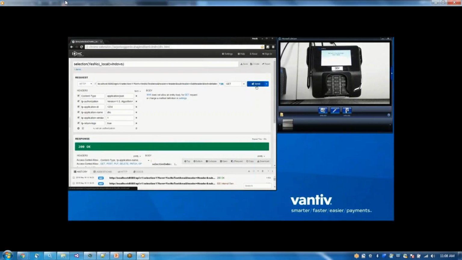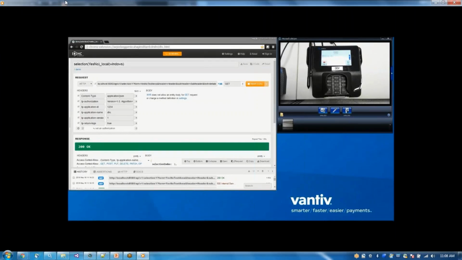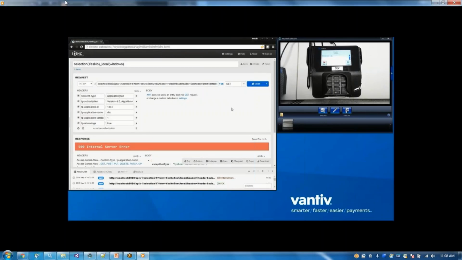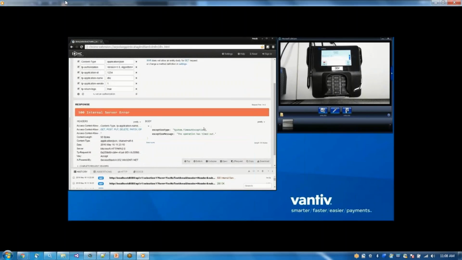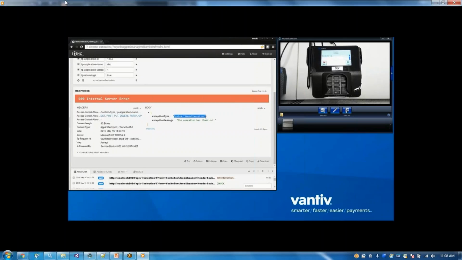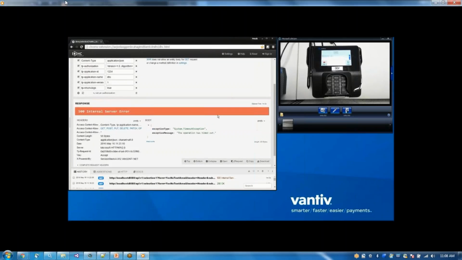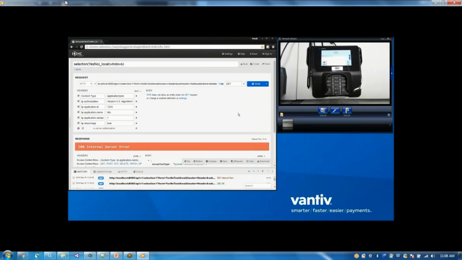What happened was, if you send a request to the yes/no section, you can select, but if you leave it for a long time, like 1 minute, I skipped the video, so now it's timed out. So the pin pad returns a timeout exception. It's okay, but after that, you can still select from the pin pad like this.